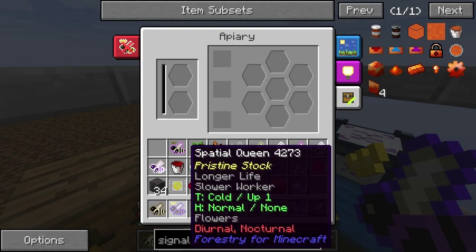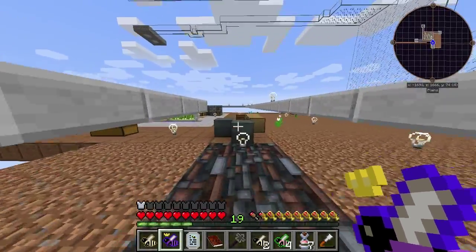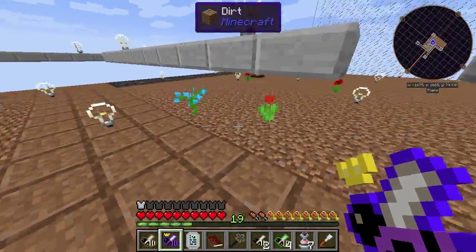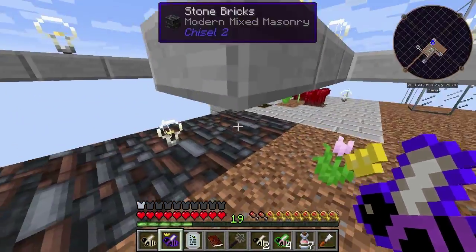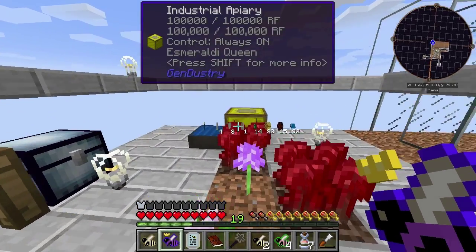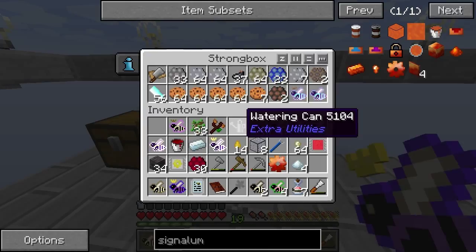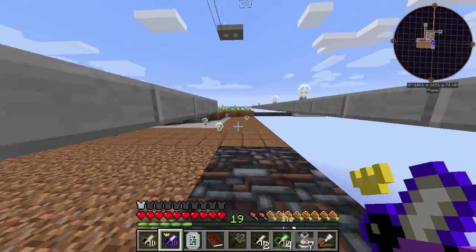Are you going to be okay in here? Longer life, don't want it in there. It's going to take forever. I've got a choice though of doing it in this one. I don't know, I kind of like having emeralds coming in and diamonds. I feel like at this point I do actually want those.